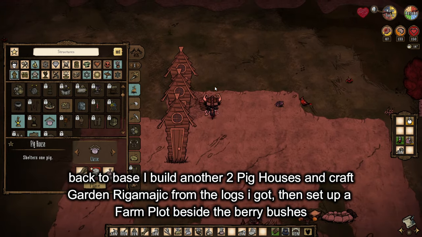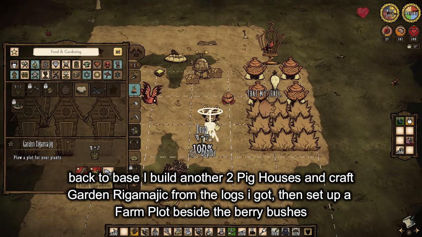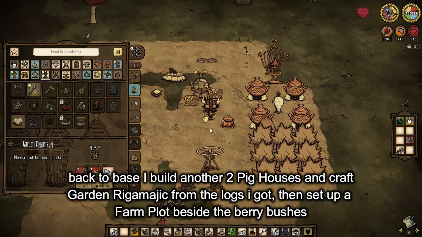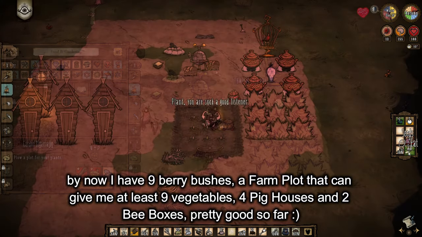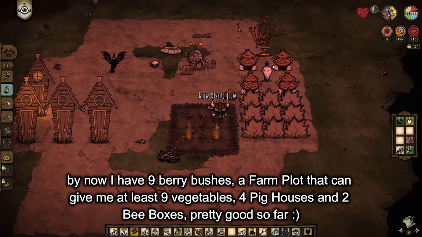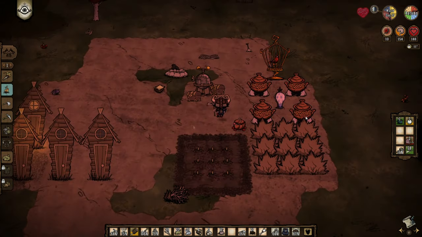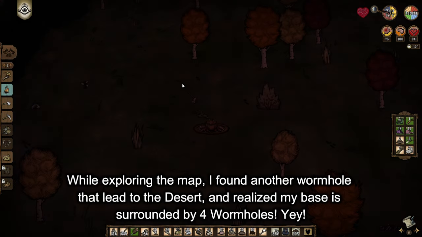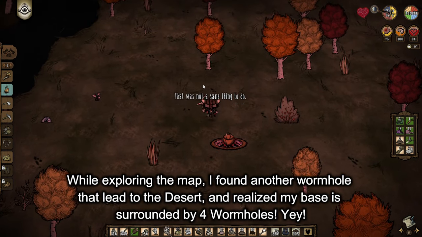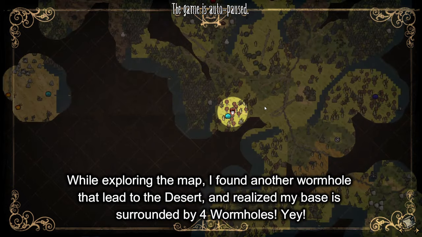Back at base, I built another two pig houses and crafted a Garland and Mag from the logs I got, then set up a farm plot beside the berry bushes. By now, I have 9 berry bushes, a farm plot that can give me at least 9 fish tables, 4 pig houses and 2 bee boxes. Pretty good so far. While exploring the map, I found another wormhole that led to the desert and realized my base is surrounded by 4 wormholes.